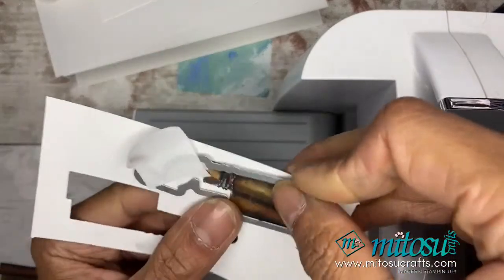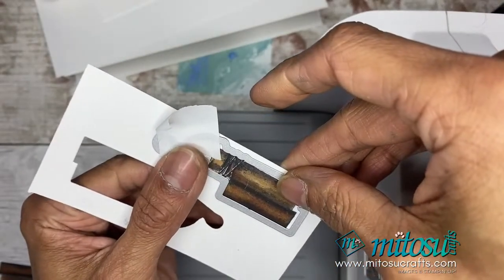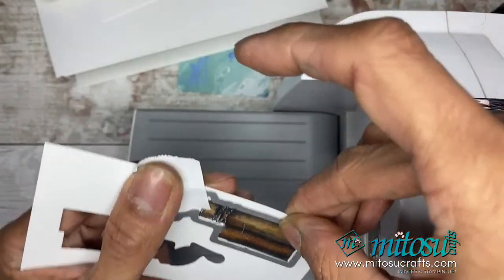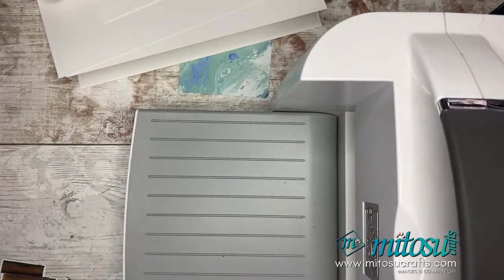I'm gonna replace that on there and cut it. It's just faster, but I will be snipping into it anyway. Also, whilst I'm here, I'm gonna get a foil, silver foil.